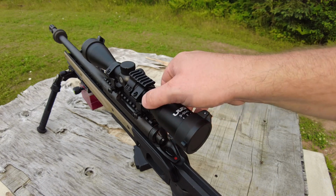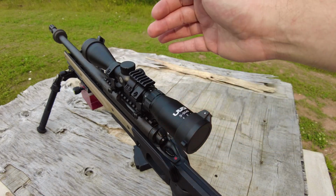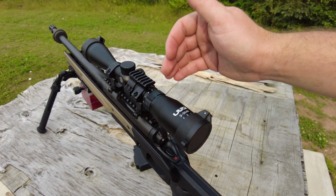If you zero it on 9 power and then you decide to shoot it on 5 power, those mill type holdovers are not going to be calibrated exactly the same. It's going to be a little different. So make sure you shoot it on 9 power each time if you want to have the same point of impact.